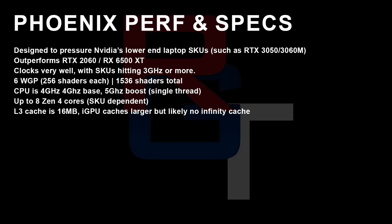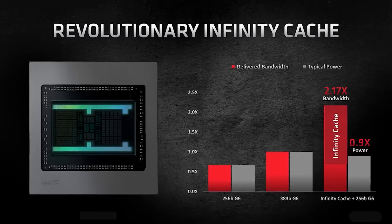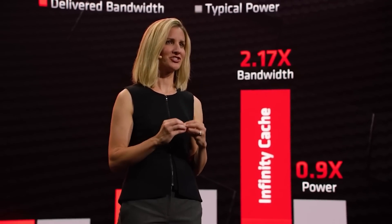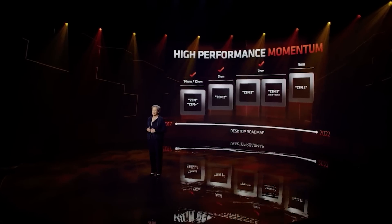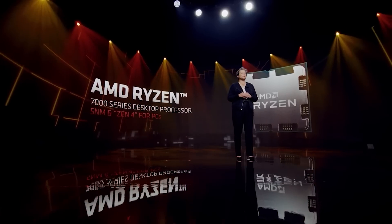Unfortunately, there is no Infinity Cache with this. So you might ask how we're going to power this thing — if you can't supply enough data, what does it actually matter? Well, the way this is actually going to be receiving enough data is from really fast memory. You can see my older slide mentions LPDDR5X, but I didn't reference the frequency. Apparently it's going to be 8500 MTS, which is a really fast — kind of obscene — data rate. The memory controller of Zen 4 for the desktop version could support up to 5600 MTS, though one of my sources insists it's going to be 5200, so I'll put both figures in this video. Either way, 8500 MTS is absolutely obscene, and I've had multiple sources confirm LPDDR5X support.